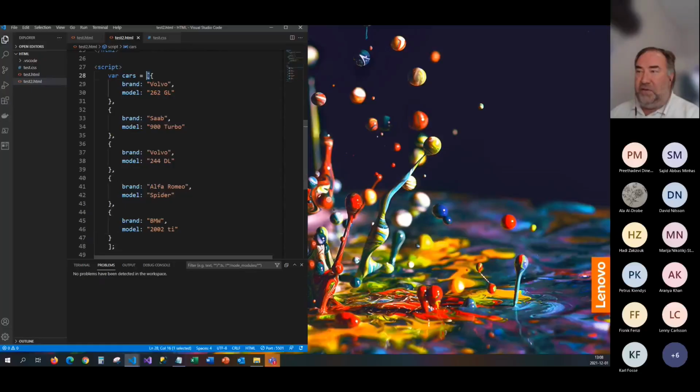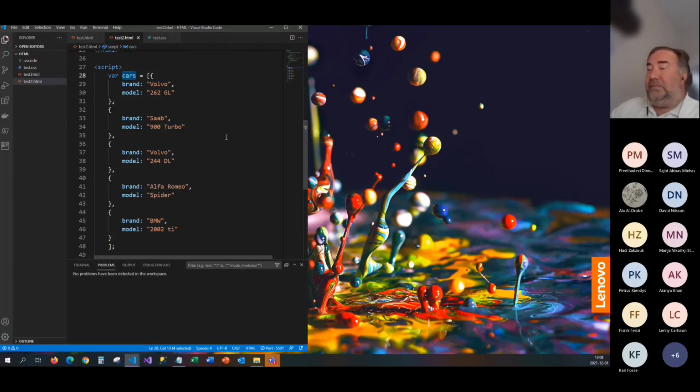So this is the start of the array and this is the end of the array. And inside, each object is within curly brackets, or braces. At least I have 5 cars inside these cars now.